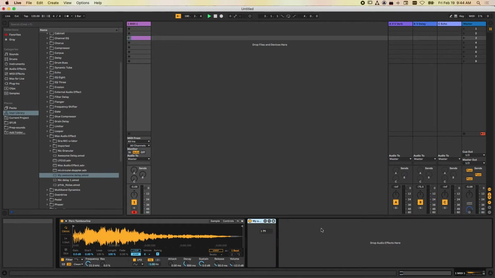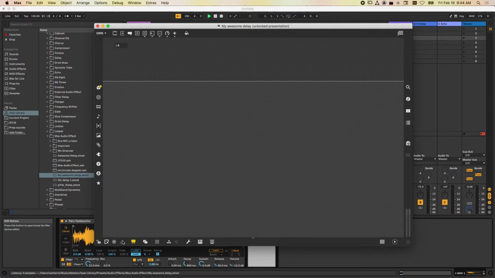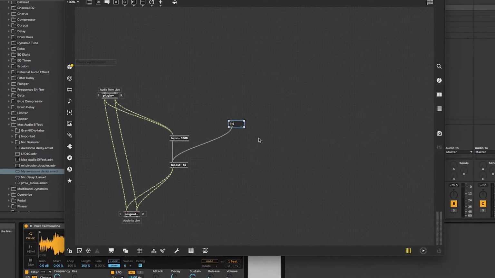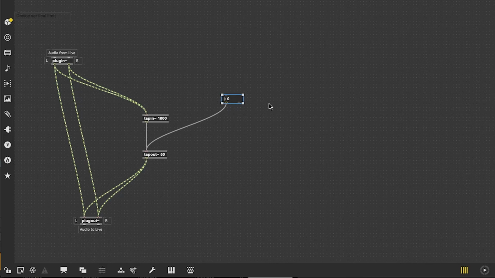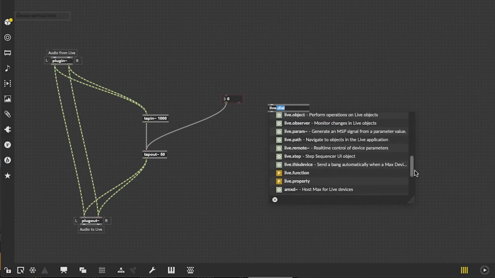All right, so now there's some great objects. So let me go back into Max for Live here, go back into patching mode. So rather than using this number box, what I can also do is there are some great Max for Live objects that we can use for this. So if I click over here, just tap and hit N and start typing live, anything that starts with a live dot is a Max for Live object.